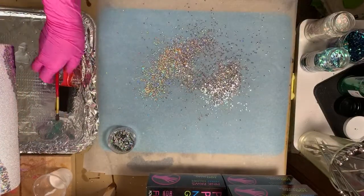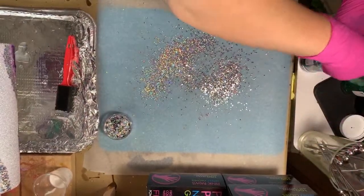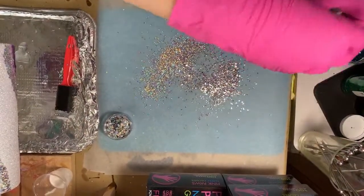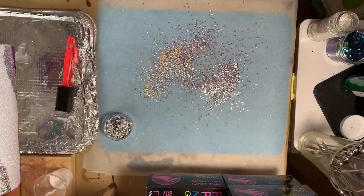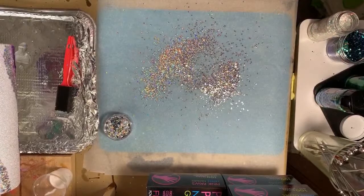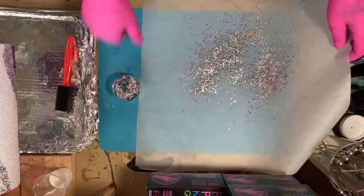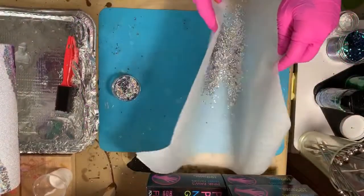So I'm going to clean this up now, and then I'm going to move you over so you can see my turner, so I can epoxy the cup from last night. I do let my quick coat sit for 24 hours. I'm looking here to see if it says that. It just says allow it to dry to the touch before applying another coat. You can use a fan or heat gun to speed up the dry time if you want. I used quite a bit of it to get that glitter to sit, so I just let it sit overnight.